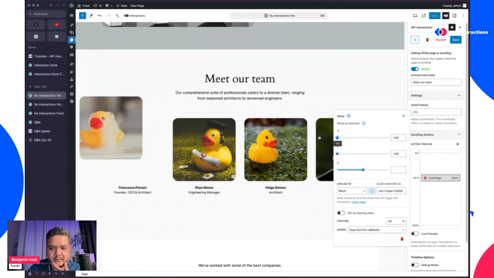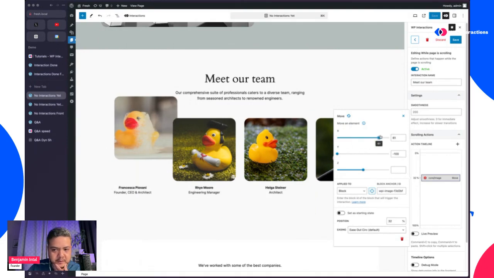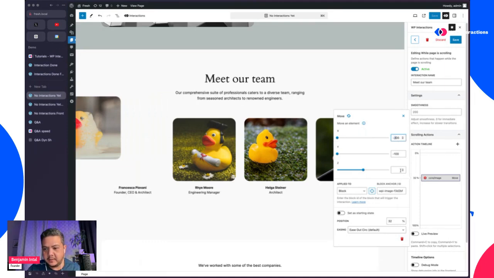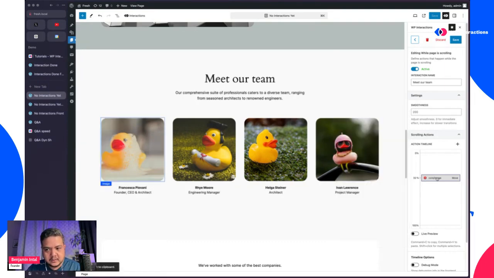This slider is from -100 to 100 only, but if you need more values, you can just type in the value here. So we'll make it over there, and then we will duplicate this, at around 35.